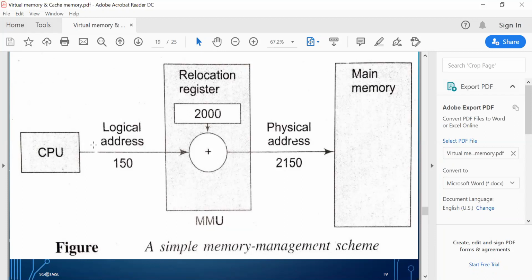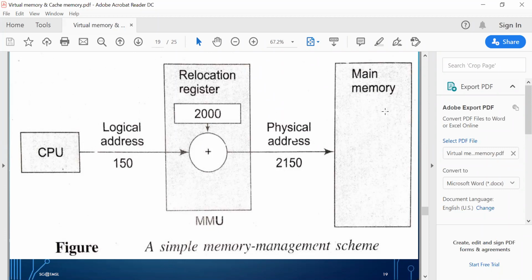For example, if the relocation register holds the value 2000, then a reference to location 0 by the user is dynamically relocated to address 2000. A reference to address 150 is converted into 2150. So this 2000 is added to this logical address 150, so that your physical address is generated, and using this physical address the corresponding data byte can be accessed.